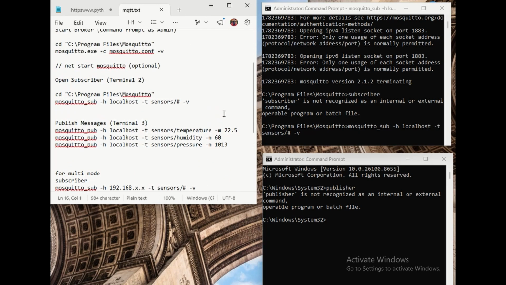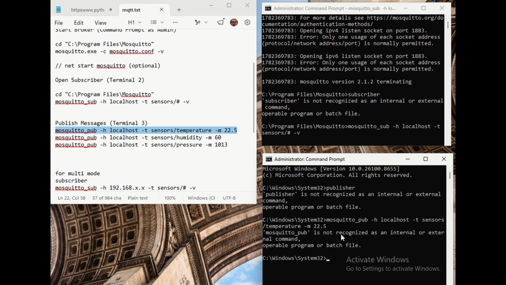Now I'm publishing something. I'm trying to publish from here. See, mosquitto_pub, so I'm publishing a message from here. Again, I'm using localhost because our server is localhost right now, and sensor is the topic. I'm transferring the message temperature value is 32. Oh, sorry, I have not changed the drive, so I need to first change the drive because System32 doesn't recognize it.